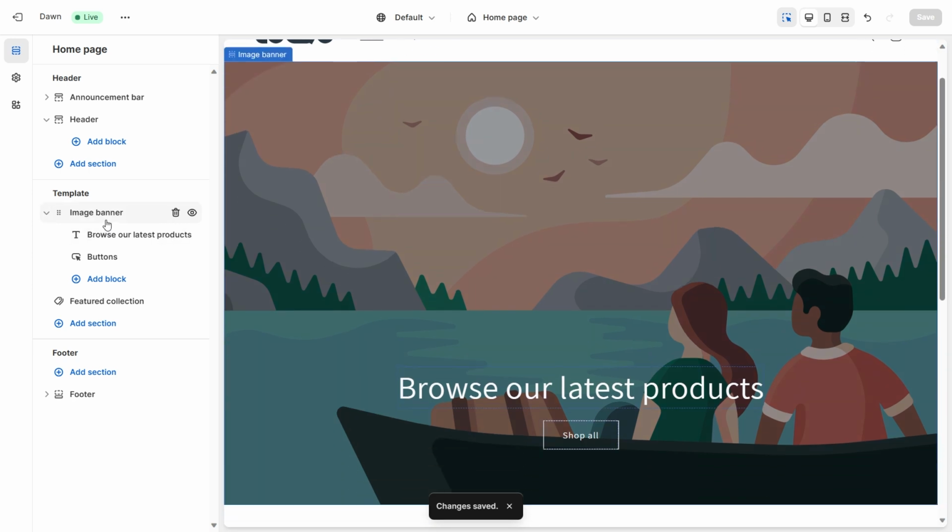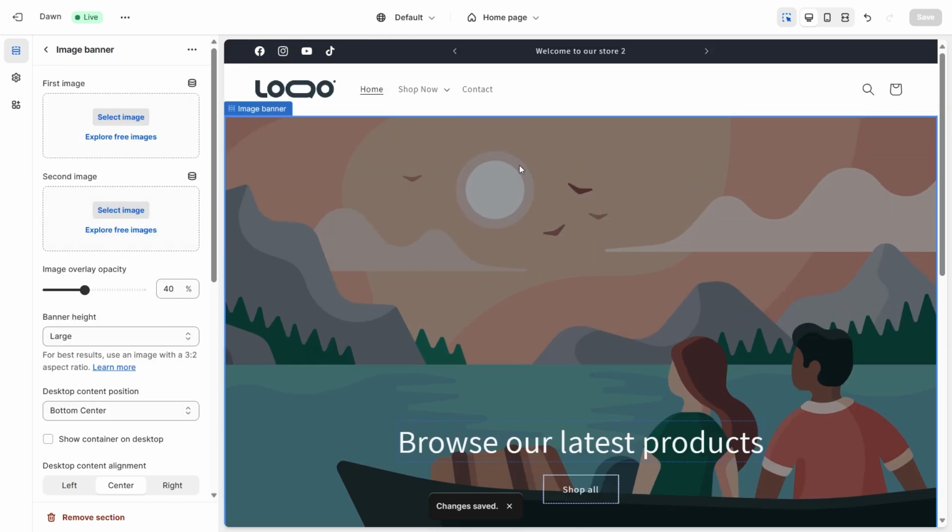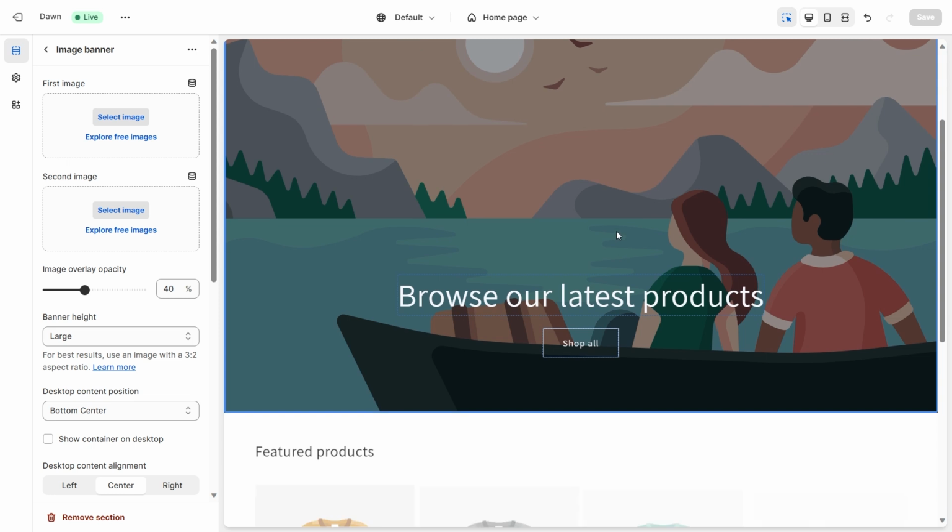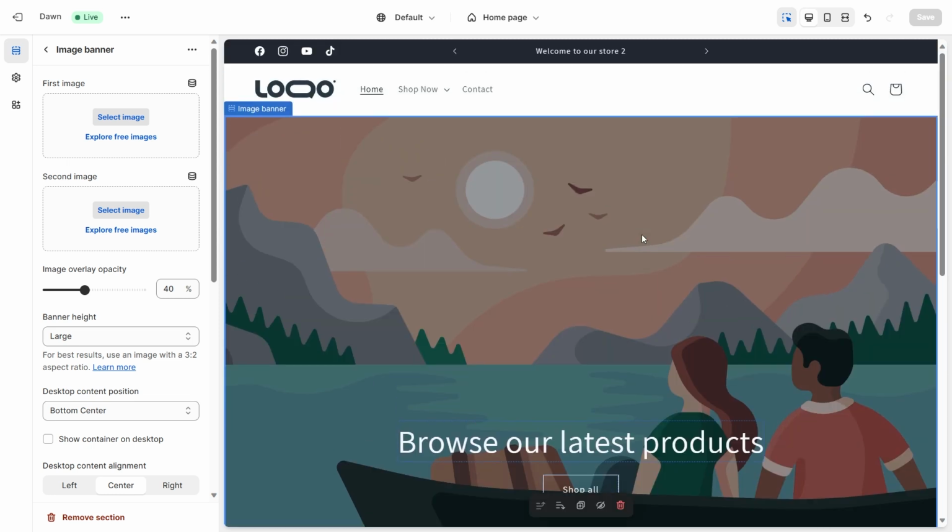Let's go back and let's put an image banner. So if you have a very busy image with a lot of information on the background, let's say that you sell toys or anything like that, and you won't have them in here because otherwise it would be very, very hard to read the text. And even if the text is white or black, doesn't matter. It will be very hard to read if your image is busy.